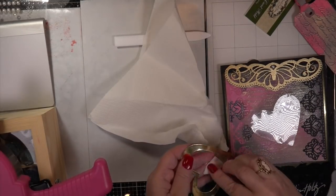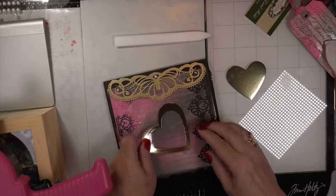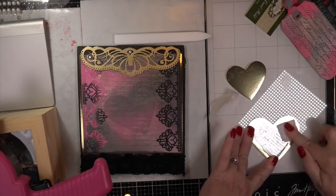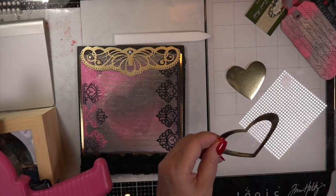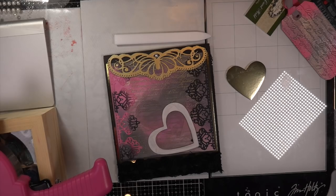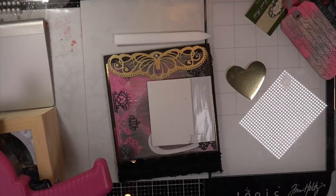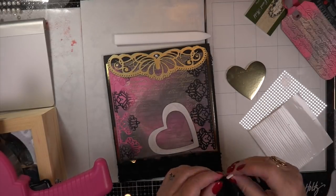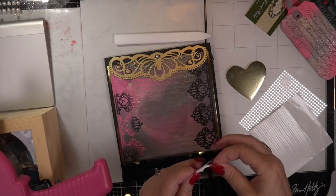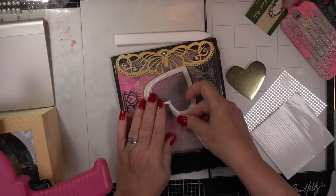So I took a baby wipe, and this is an alcohol wipe to make sure that my acetate is free from any marks, because I think I got a little bit of glue on there. But the acetate, you know, you get them in little packets at the dollar store. You get 100 of the alcohol ink pads at your dollar store. There's the Doris little strips, really thin, and it's at my dollar store when nothing's a dollar. I have to always make sure I say that, because my dollar store has nothing in it for a dollar. Just saying. I'm just going to throw that out there like I always do, right?